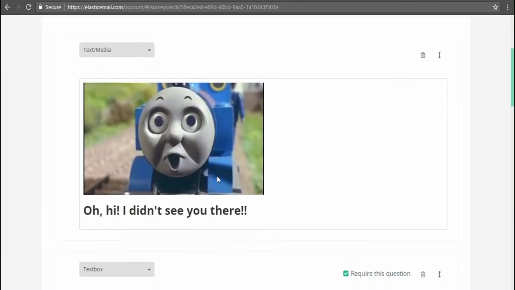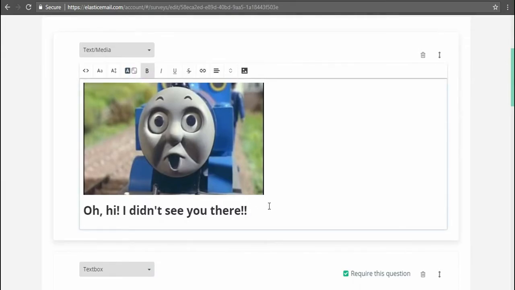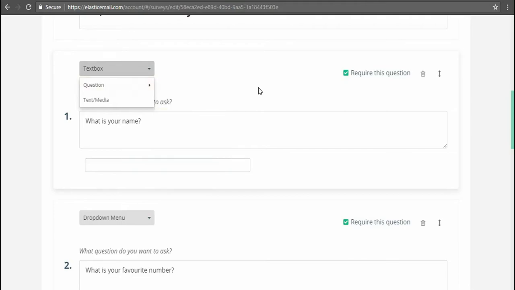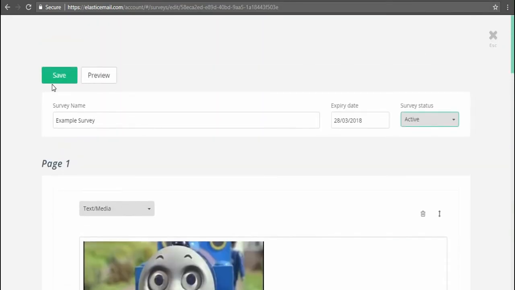If you want to show a specific image, provide some information or just greet the respondent, use the Text Media field. When you select Question, you will be given few options on if the question is mandatory or how the possible answers should be formatted, for example, with radio buttons, drop-down menu, text box, etc. At each moment, you can save and preview your survey.